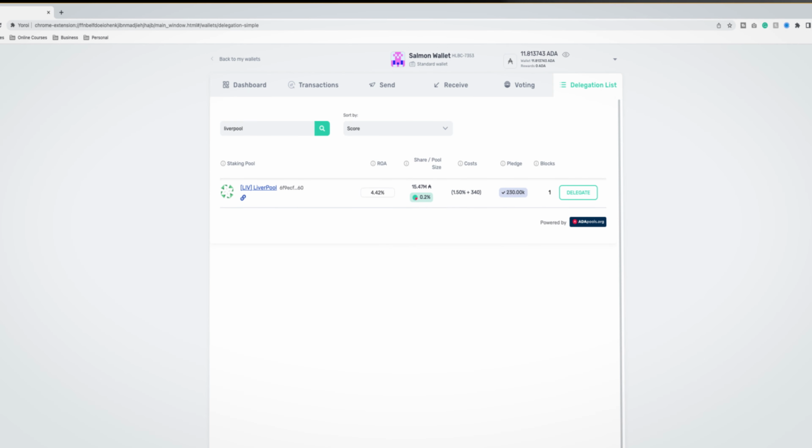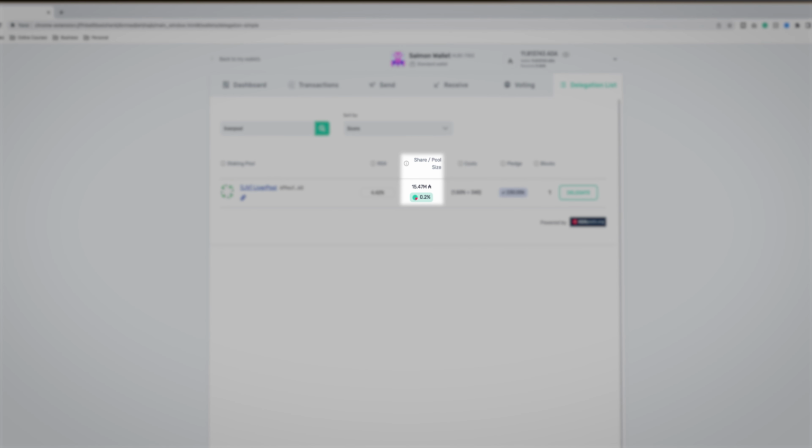The number that is shown above this, or below if you're on mobile, is the exact amount of ADA delegated to that pool. The higher the amount staked, the more likely this pool will be chosen to create a block during an epoch. However, choosing a smaller pool will potentially yield a larger reward if that pool is chosen to create a block, as there are less delegators for the rewards to be distributed among.